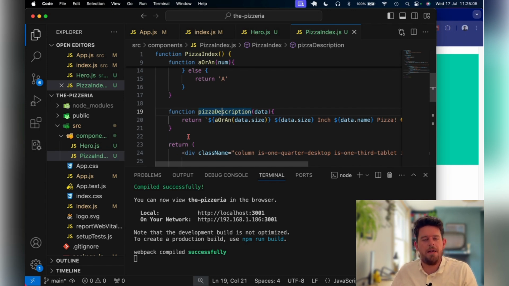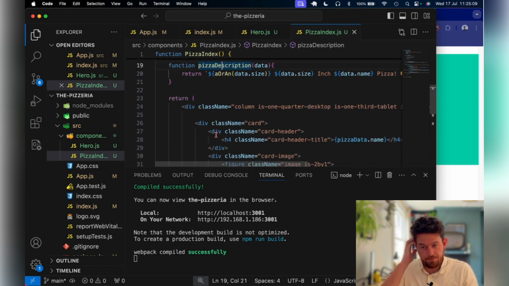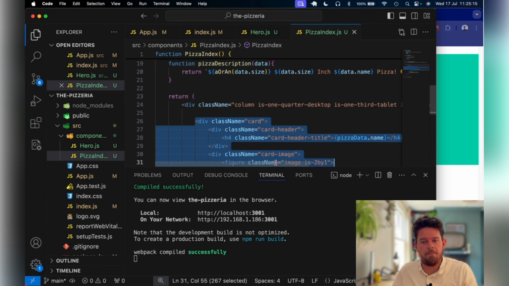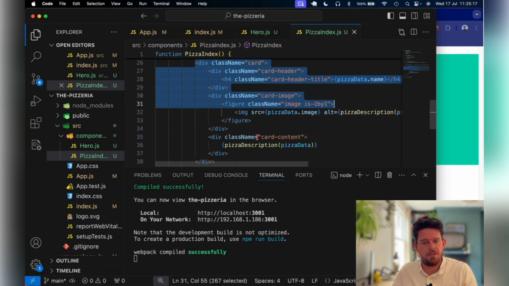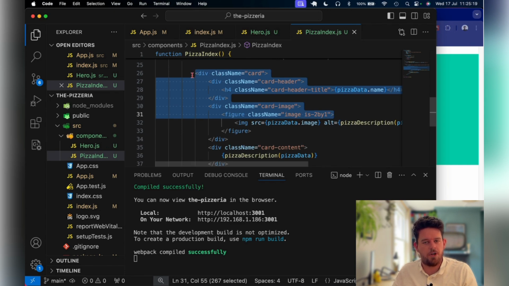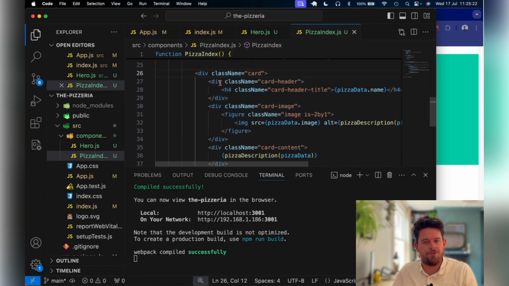So let's just have a little recap on what we've actually done here, because we've done loads. We've created our card using the Bulma class names to make all of that styling. We had to follow some rules here with putting the right divs and the right class names in the right elements.